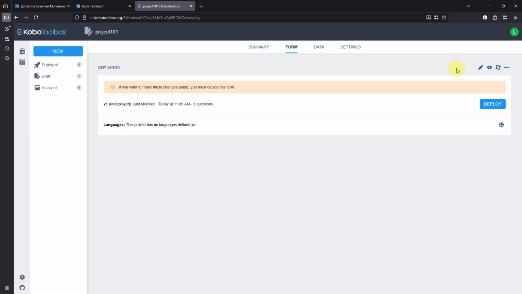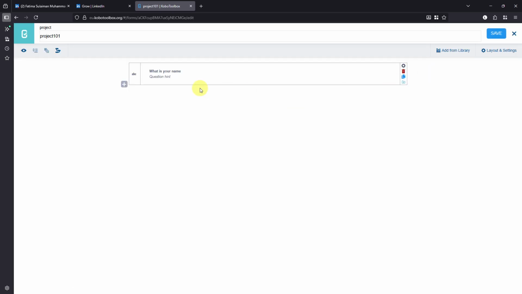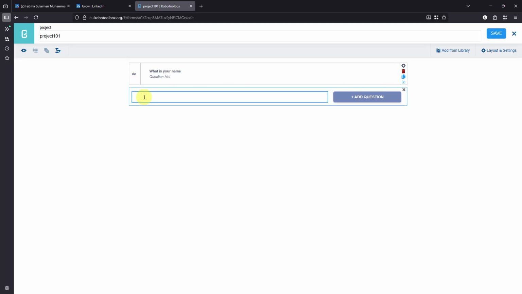Now let me go back, and if I want to go back to my form to edit, I'll just come to this edit in form builder. I can then add more. So for instance, I'll say enter your gender.